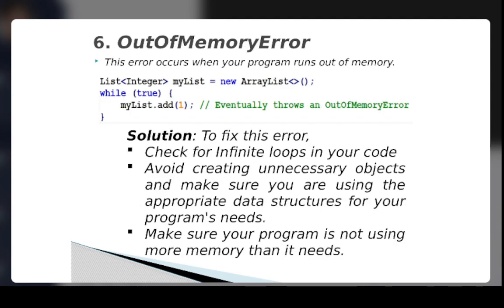Out-of-memory error. This error occurs when your program runs out of memory. Solution: to fix this error, check for infinite loops in your code. Avoid creating unnecessary objects and make sure you are using the appropriate data structures for your program's needs. Make sure your program is not using more memory than it needs.